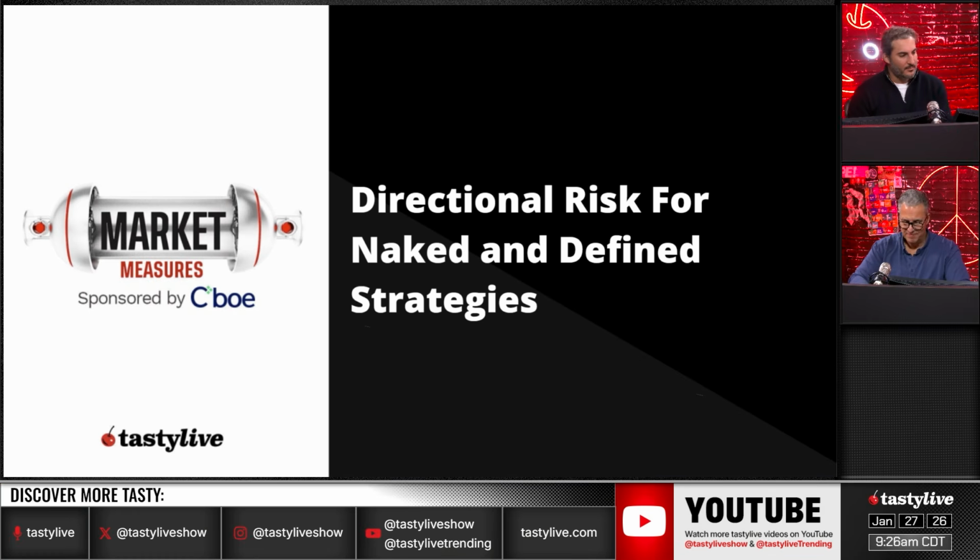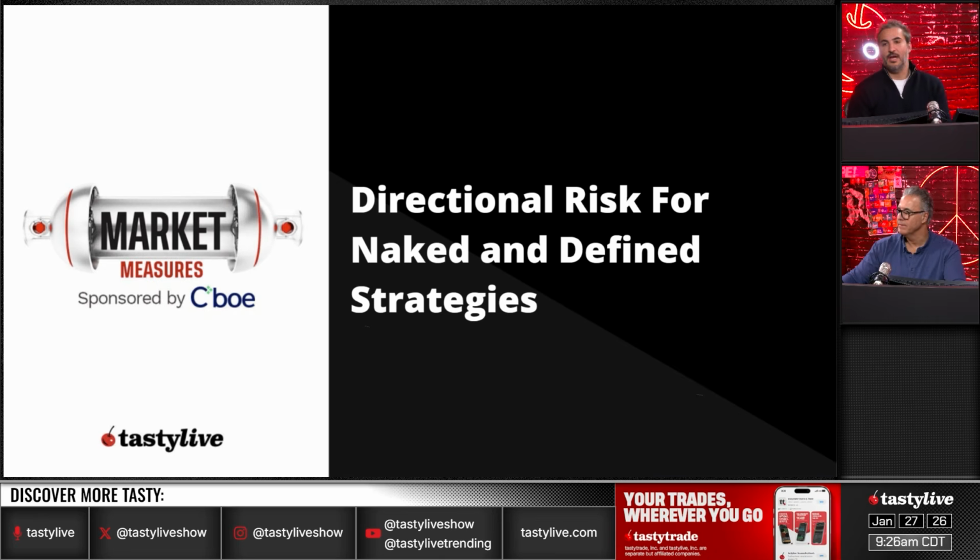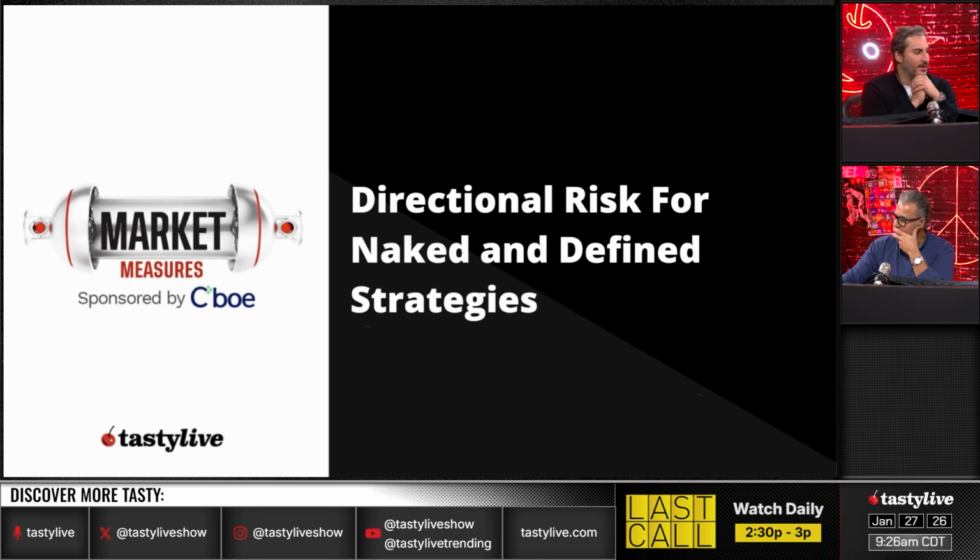That's right. So converting a naked position to a risk-defined strategy not only helps reduce buying power, we're going to get on the first slide here, but it also reduces the directional risk, right? So smaller delta is going to mean slower P&L changes reacting to the underlying price. It's pretty intuitive when you sell a 20 delta versus a 10 delta. A 20 delta is going to move a little bit faster here.